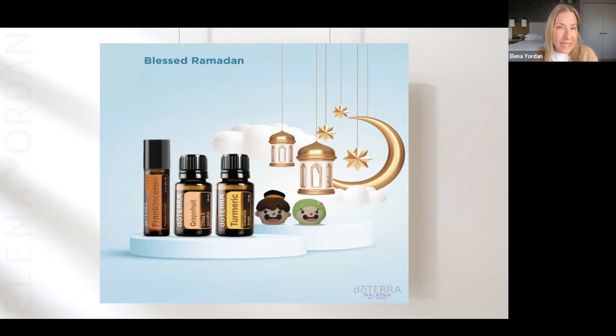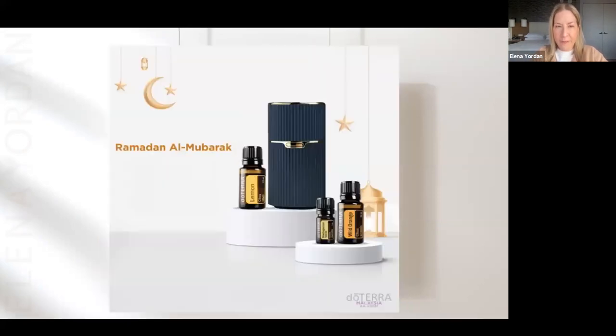Ramadan is also a period of fasting, which is going to increase not only our awareness, mental and physical, of our body's ability to kind of cleanse itself from the outside. And interestingly enough, for the first time, probably in several years, Ramadan and Lent are falling at the same time. Both of those, both cultures, both religions, emphasizing fasting and abstaining from either food or drink for the purpose of going more deeply into a religious practice. So we're stepping into a new and sort of cultural shift, if you will. And I think these products are a wonderful way to support your practice, whatever it may be.